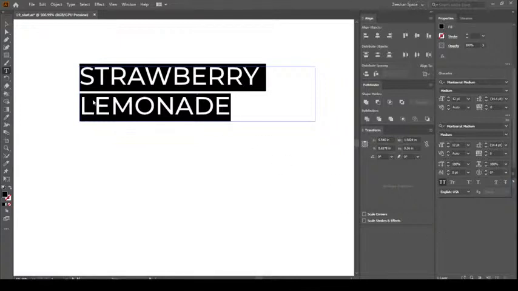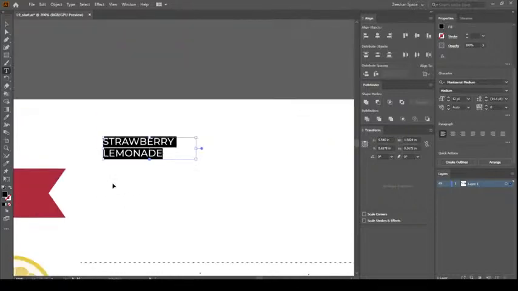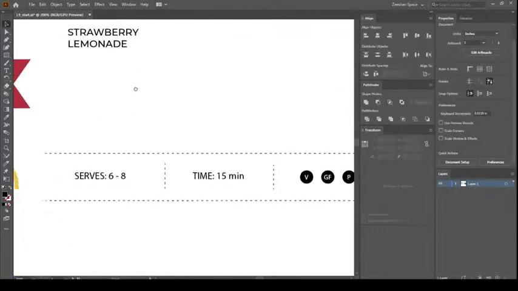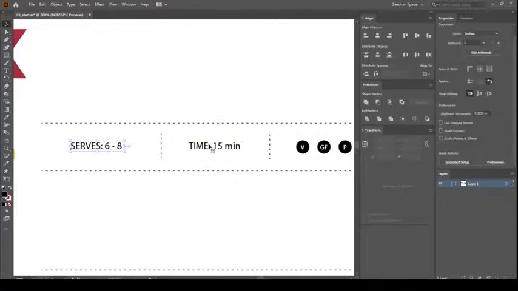Now another way to change the font is if I take my selection tool and go down here. I have these two, and I want to change both of them because they are separate.